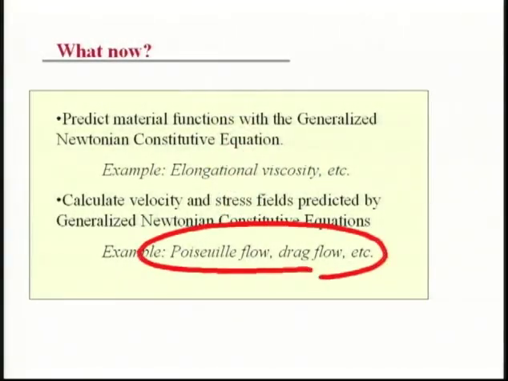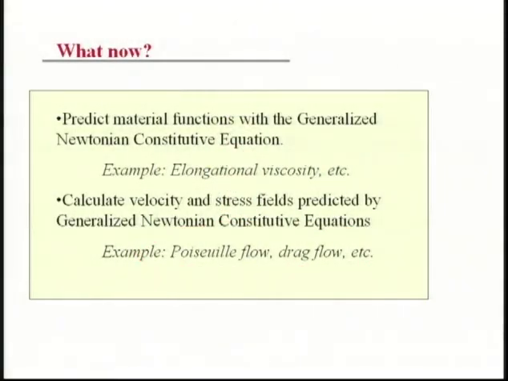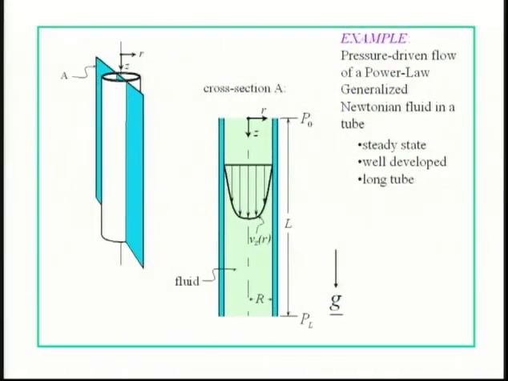And we're going to compare what we do essentially to the Newtonian case, which we've already practiced on. So we're already good at the Newtonian case. Now we'll do the non-Newtonian case. So last time I did an example. I didn't do elongational viscosity, but I did the startup of steady shearing prediction. And now we can do some simple flows that we already have done for Newtonian fluids and see how they work for non-Newtonian fluids.